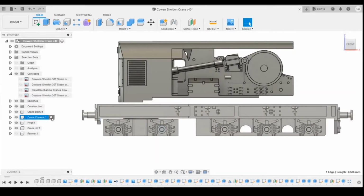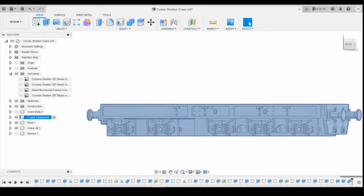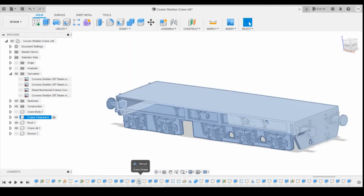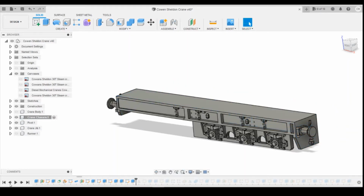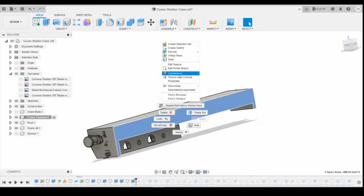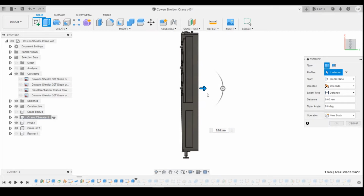Okay, so if we go into the chassis, make sure that radio button's checked, I'm going to turn the crane body off. Okay, let's jump the history forwards and we'll start working our way back. So the first thing I'm going to do is look for the mirror of the body. The first thing that I'm going to do is extend the width of the body just simply by creating it to be slightly wider. So I think I'm going to want about 1.2 millimeters in total, so I'm going to extend it by 0.6.